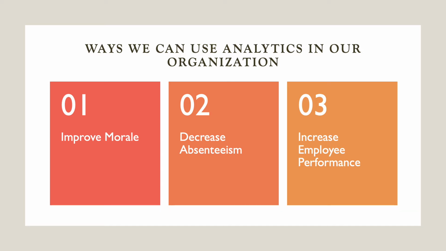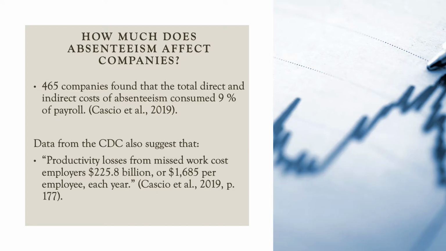When employees are stressed out because of their personal and work life, this affects their morale, willingness to come to work, and it can even affect how well they perform at work every day. One survey looked at 465 companies, which excluded planned absences such as vacations and holidays, and found that the total direct and indirect costs of absenteeism consumed 9% of payroll. Those direct costs include actual benefits paid to employees like sick leave and short and long-term disability. And those indirect costs are reduced productivity, such as delays, reduced morale of coworkers, and lower productivity of replacement employees.